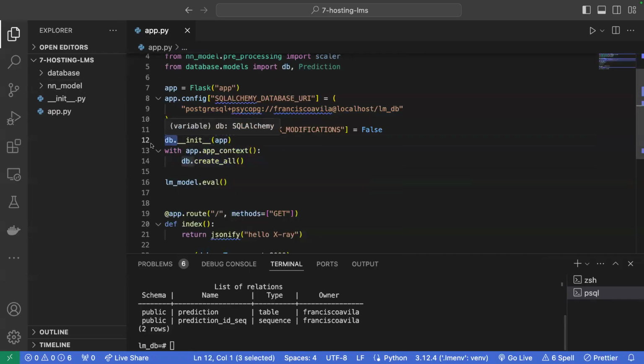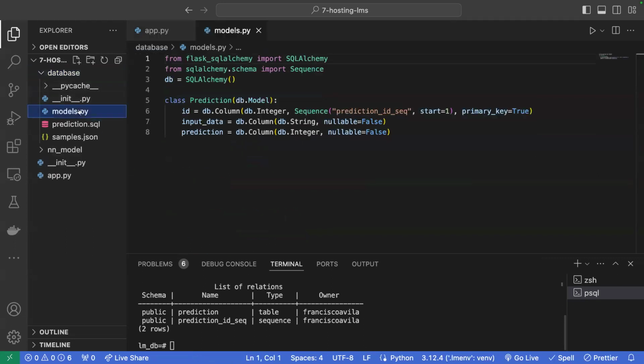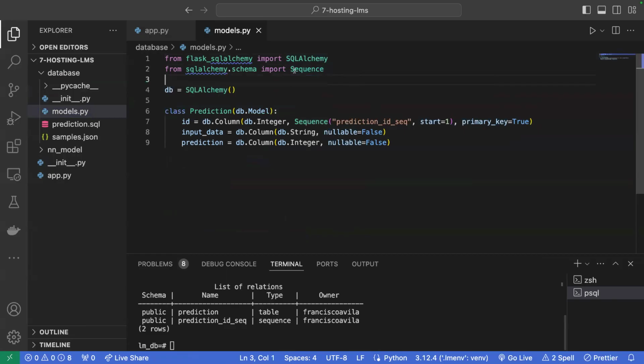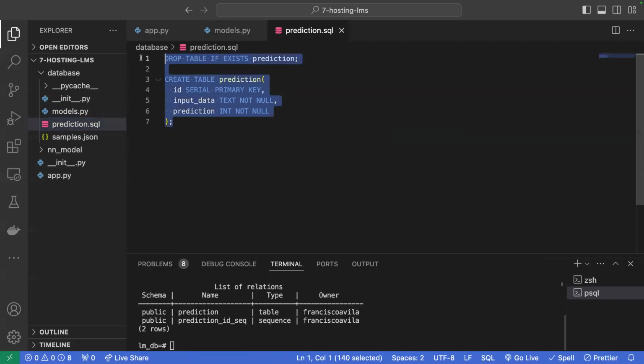What is this DB argument, right? Where is that coming from? Well, it's coming from the database. It's coming from the script named models. So here I'm utilizing Flask SQLAlchemy to make an instance of SQLAlchemy with db to be able to make this prediction data table, which if I were to turn into true SQL, looks exactly like this, right? So there's our prediction being created, my ID with server primary key. I have my input data, doing text for simplicity's sake. Preferably, we would want a pickle type here, but text will do for now. And then we have prediction.